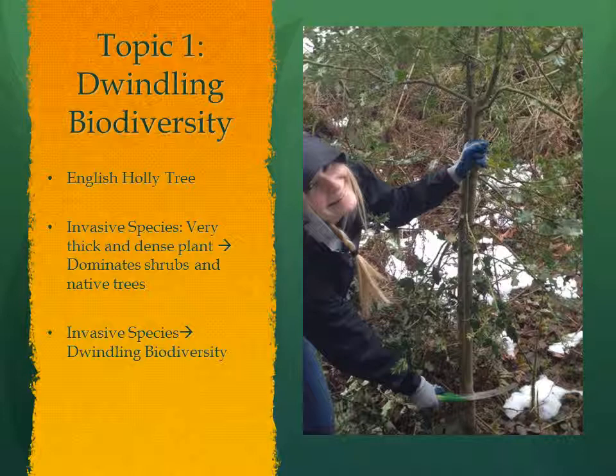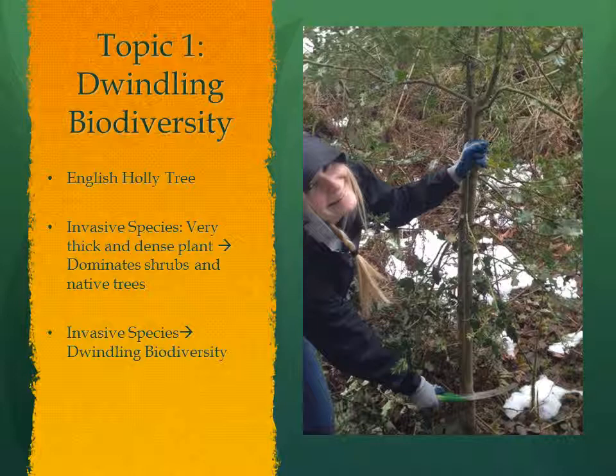The first topic that I want to talk about in regards to my Hannah Creek LEAD project is dwindling biodiversity. We know from class that biodiversity is a variety of life in a particular ecosystem, and we also know that invasive species cause biodiversity to dwindle because they take over and kill off the native species of that ecosystem.